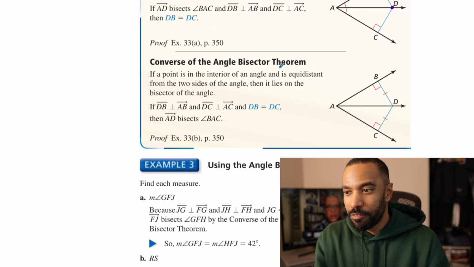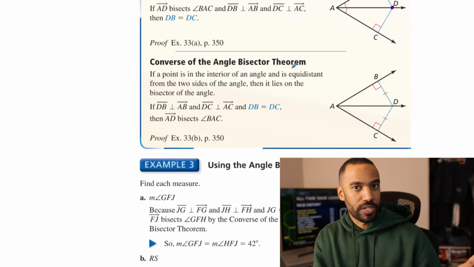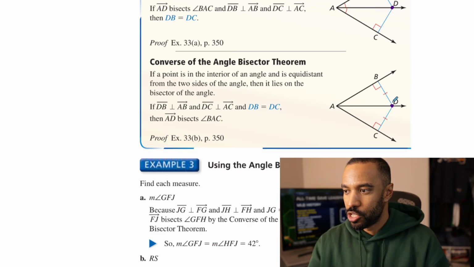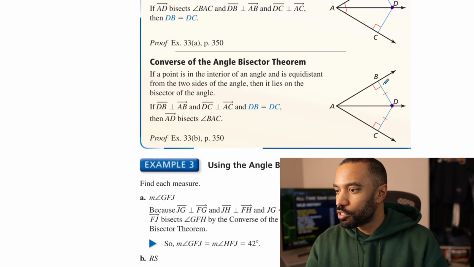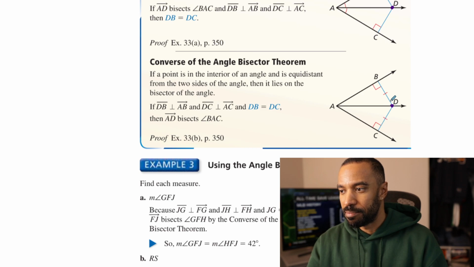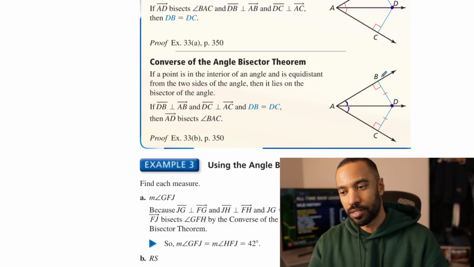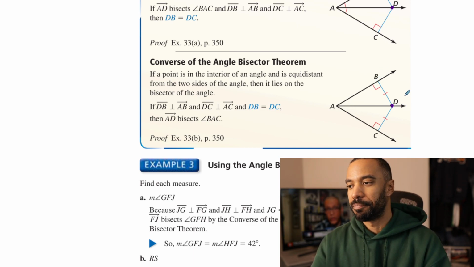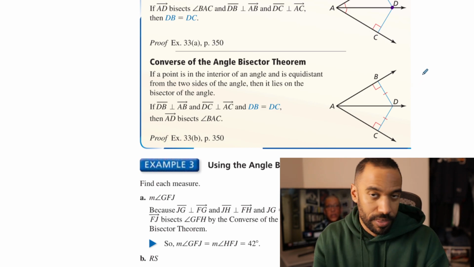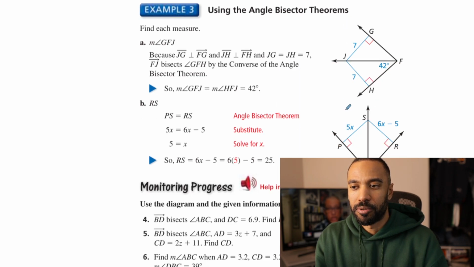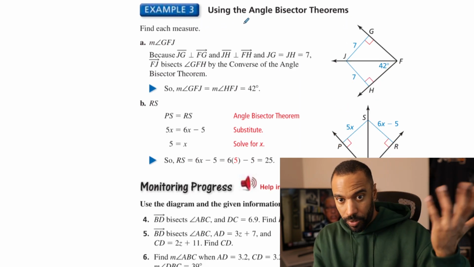Okay, the converse of the theorem is also true if you switch everything around. If a point is in the interior of an angle such as D, you don't know anything else about the bisector bit, and it's equidistant from the two sides, if you're given that it's the same distance away, remember the perpendicular distance, then that means it lies on the bisector. So that means these are therefore congruent. It is on the bisector there. Once again, it can be proved. That's the whole point of theorems. So it's also true. Let's use these in examples that are pre-written out.